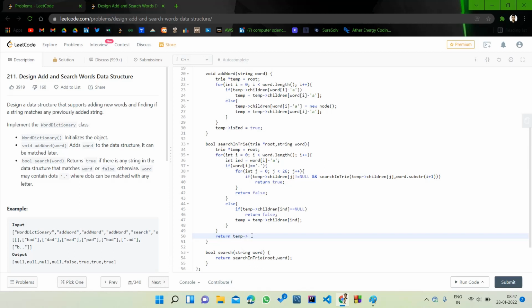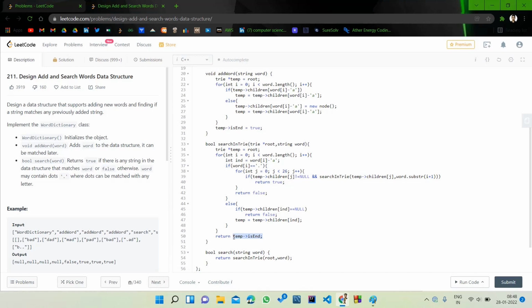So this is like return isEnd. This is because even though our trie data structure may contain a word whose prefix is equal to the word that we are currently searching, we need to check whether that word exists or not.